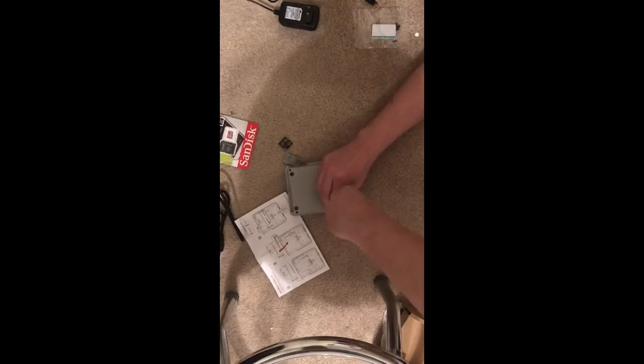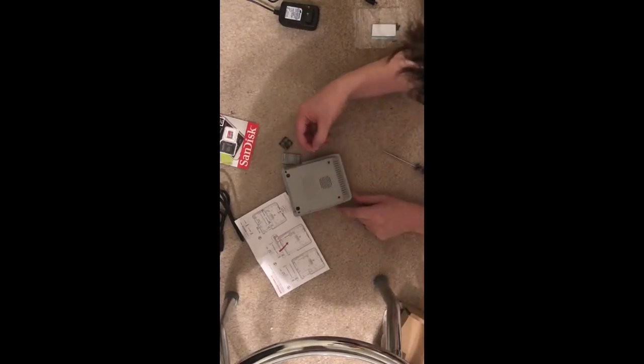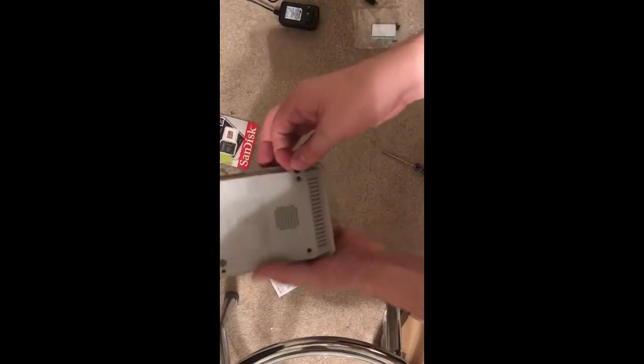So really, there wasn't a lot of effort putting this together, guys. This was surprisingly easy, and I can definitely see why it's so popular. So all we've got to do left is get an image on the SD card, and then this thing's up and running essentially. So these little black pads just go right over the top there.